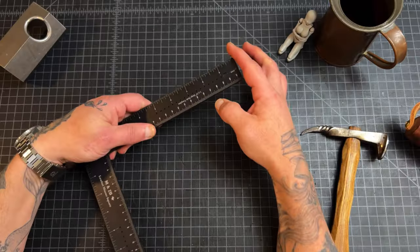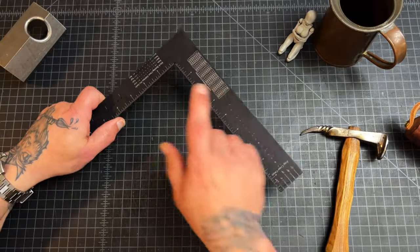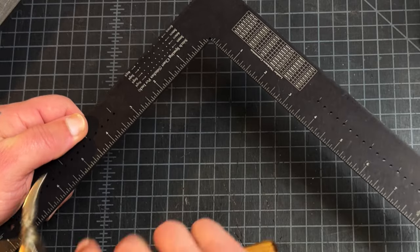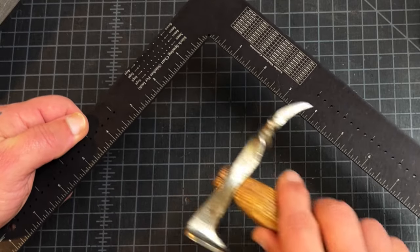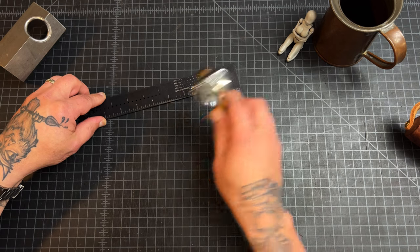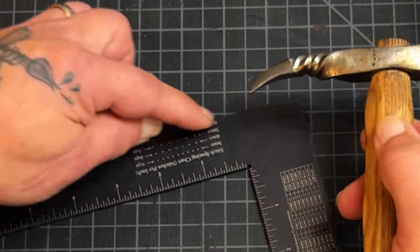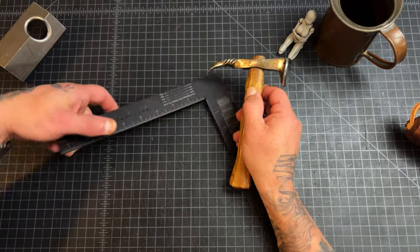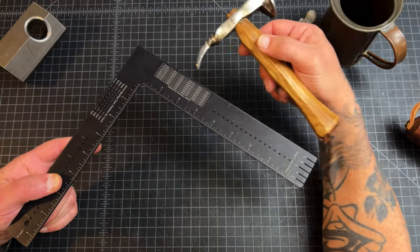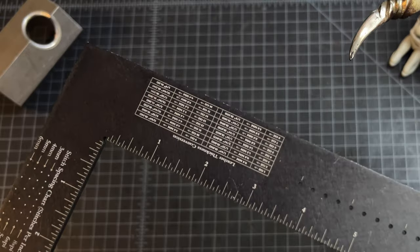Rounded corners all the way around so that you don't scratch your leather. And now we're on to the back, I guess, or the front, depending on which way you want to look at it. We've got imperial measurements back here on the inside. Two graphs. This one here is your leather stitch holes for 3, 4, 5, and 6 millimeter, just to give you an idea of what it might look like. And over here, we've got leather thickness chart, the actual conversions for your leather thicknesses. Is that upside down? Wow, you get the idea.